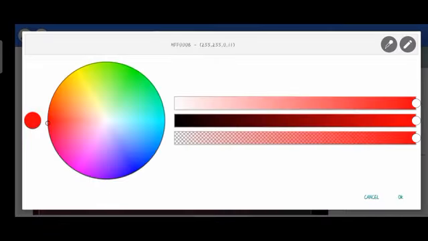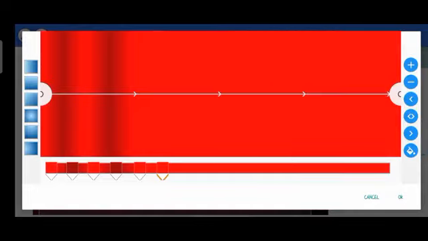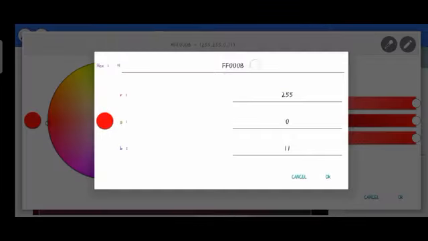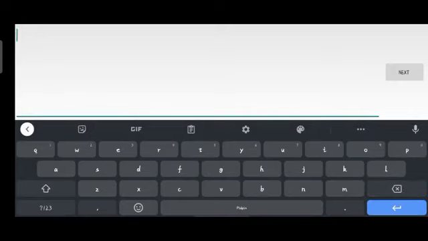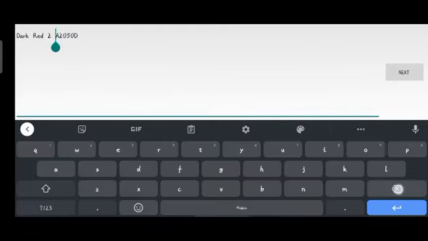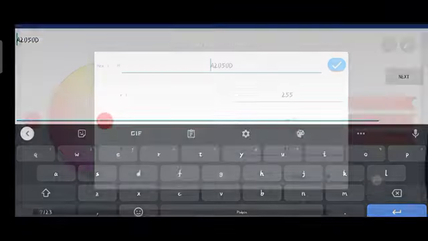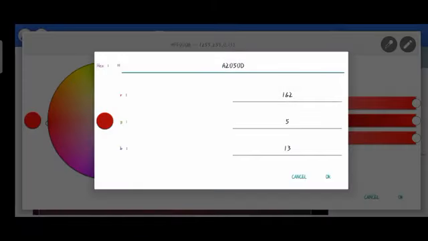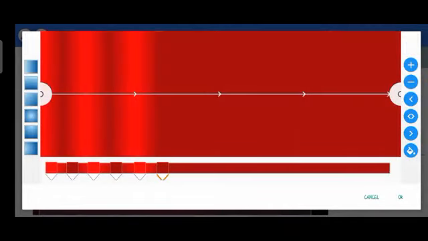OK and OK and OK. Okay, so I didn't type in the color code properly, that is why it didn't paste it in. So this is the color of the dark part, not the bright one. So this is the dark one now. OK and OK and OK.